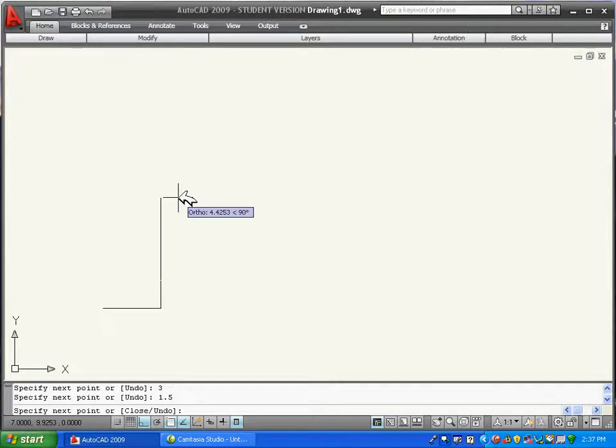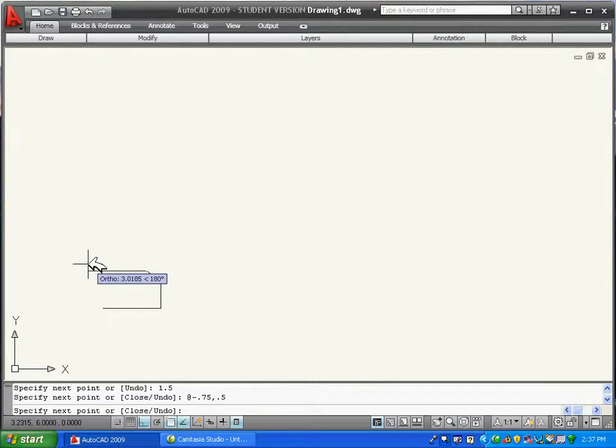And I'm actually going to be able to draw this all in one motion. Now the next piece that I need to draw is actually at an angle, and I'm going to be doing this with relative coordinates. Now we remember two things. Relative coordinates, you need an @ sign, which is a shift and a 2, and we need the change in x first and the change in y. So we notice we're going in the positive y direction and the negative x. So my syntax would be, again, the @ sign, minus 0.75, because I'm moving in the negative x, comma 0.5, and hit Enter. We notice that it does shift it to the left.